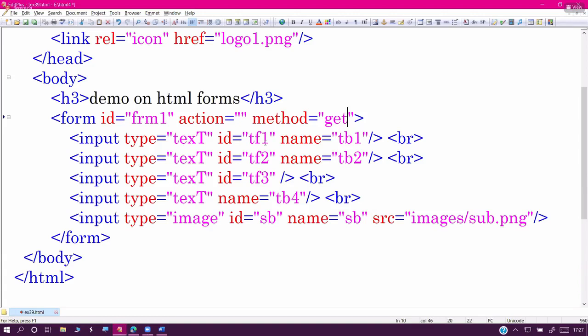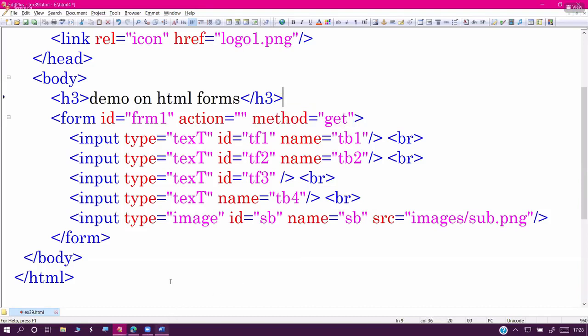And on the main road, everybody can drive at that speed. It is situation-wise; we have to control speed or slow down. Like that, here also different scenarios are available. Always sending data the same way is not correct. So the system provides six, of which two are popularly used. Get and post are most popular.